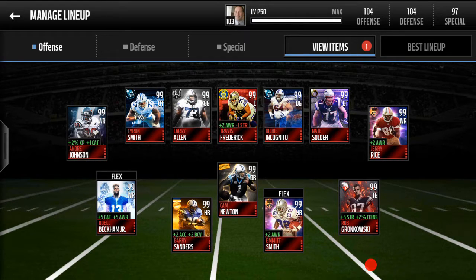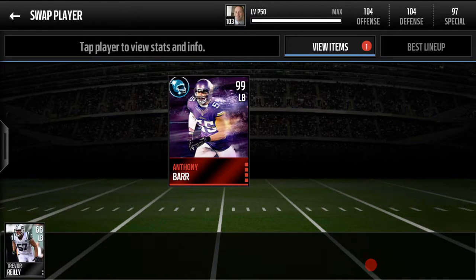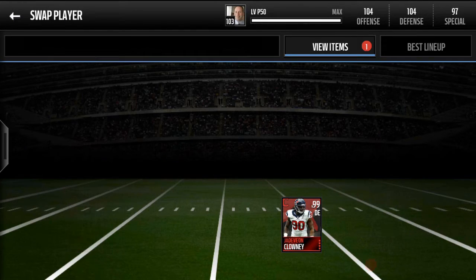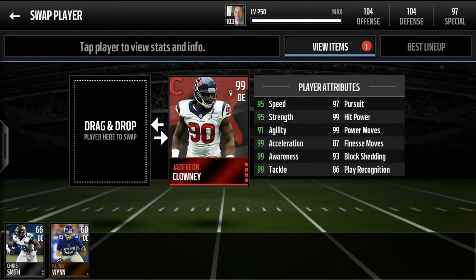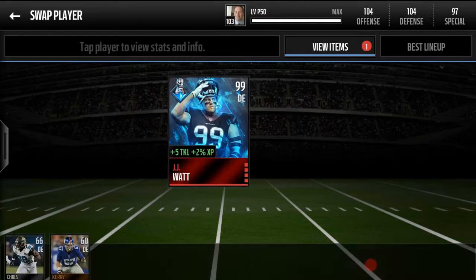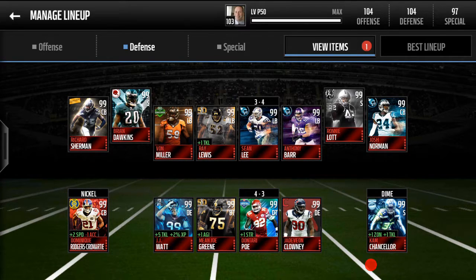And one thing I could see doing, if you got a Goff and then you got some defensive players that don't have some of the awareness problems, like Barr, who's now at 97 awareness, which isn't bad. I don't think Clowney's maxed out. Actually, he is. He's maxed out. I think Watt's maxed out. He was another one. So awareness is in pretty good shape as a whole.